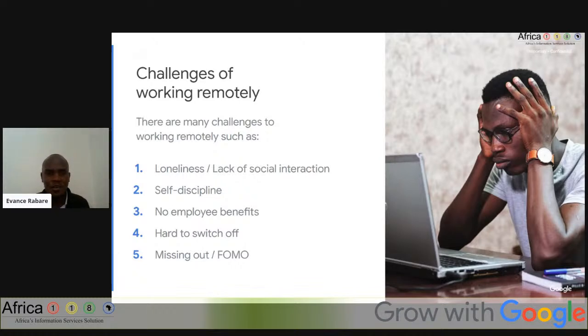And finally, there is something called FOMO, fear of missing out. Working remotely could make you feel left out occasionally when you miss out on important announcements, meetings, and events. You're most likely to be the last person in your office to hear about upcoming events and important announcements. However, you can use a software called Slack. With Slack, it will keep updating you with activities and meetings, so that you don't miss meetings or updates.